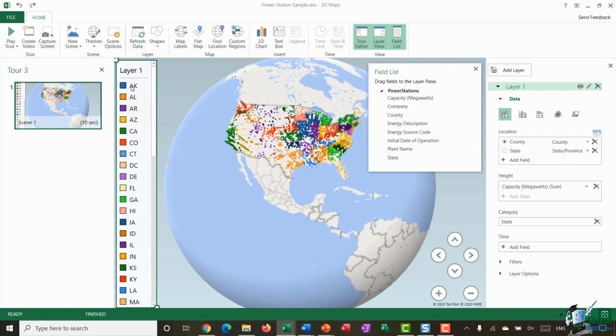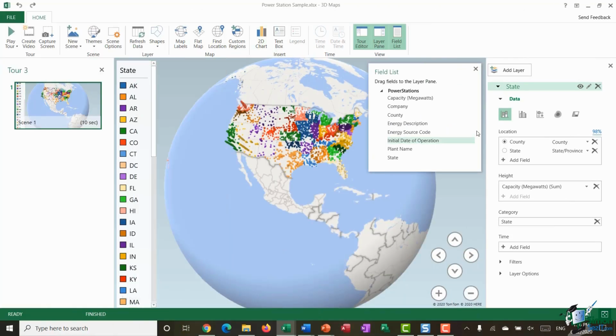Now also with this legend, you can see that currently the heading of the legend just says layer 1, so it's not particularly meaningful. So I'm going to change this heading so that it says states. So I'm going to go over to my layer pane. You can see at the top we have layer 1. I have a little pencil button which is going to allow me to rename this layer, and I'm going to call it state. And there we go. I've now quickly renamed that layer, that legend.